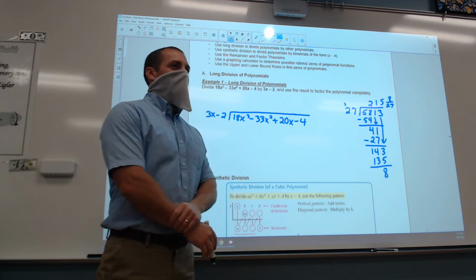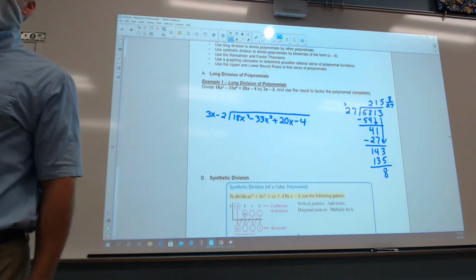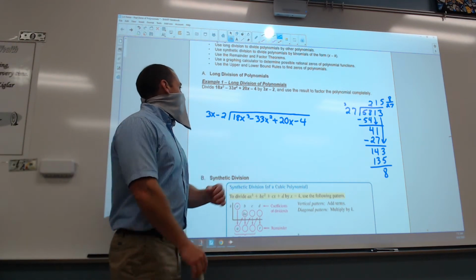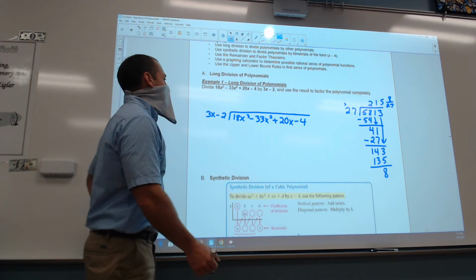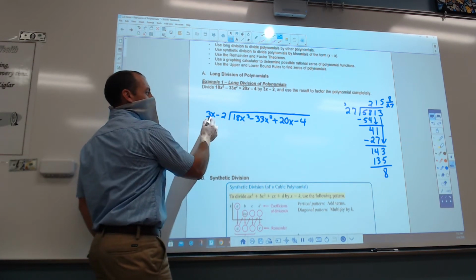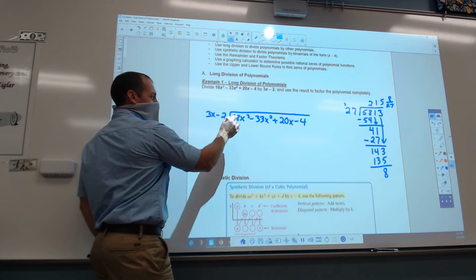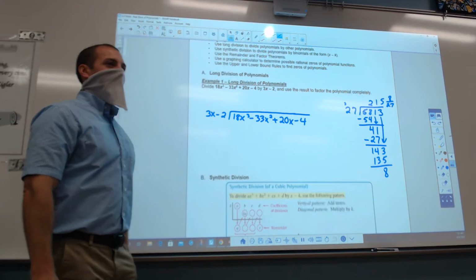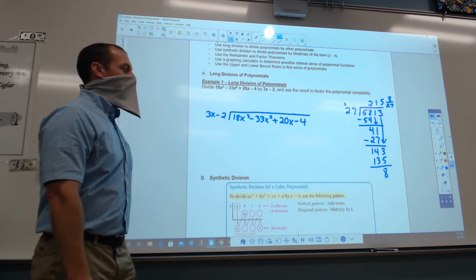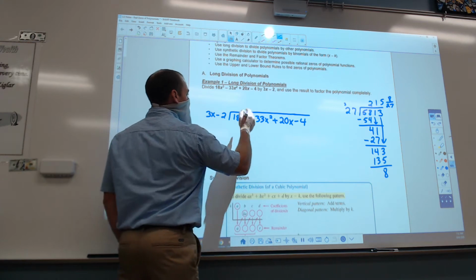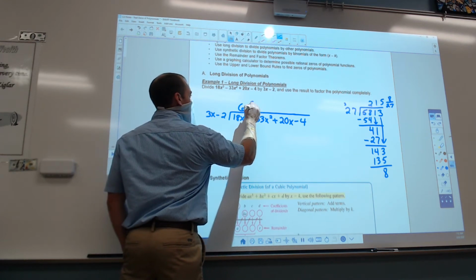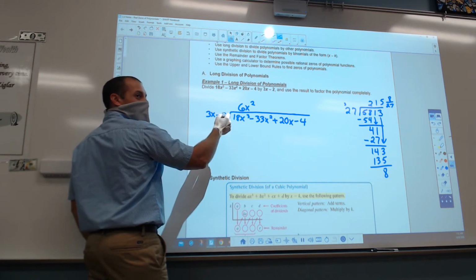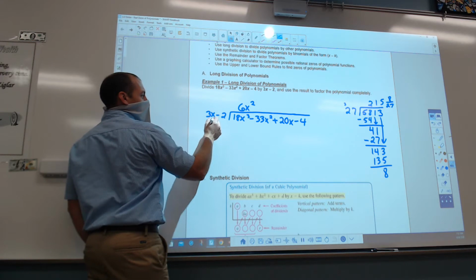All right, now let's do it with x's. I mean, this is algebra, right? You do the same thing you do with numbers, you just have to do it with x's and y's and z's. All right, so let's go ahead and follow the same rules, just do it with x's. So we need to figure out how many times 3x goes into what? 18x to the third. So what am I going to multiply 3x by to get this 18x to the third to cancel? 6x squared. There we go. So go ahead and multiply by 6x squared. And when you multiply this, obviously I have to distribute it. Everybody agree? So 6x squared times 3x gives me what?